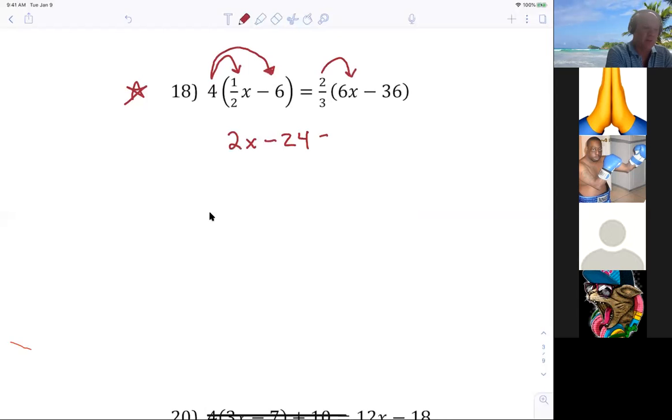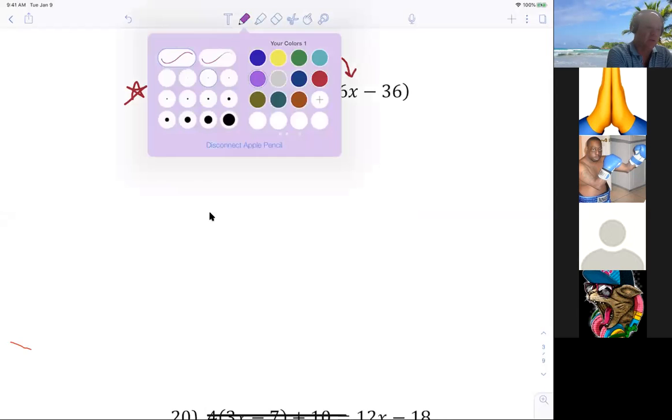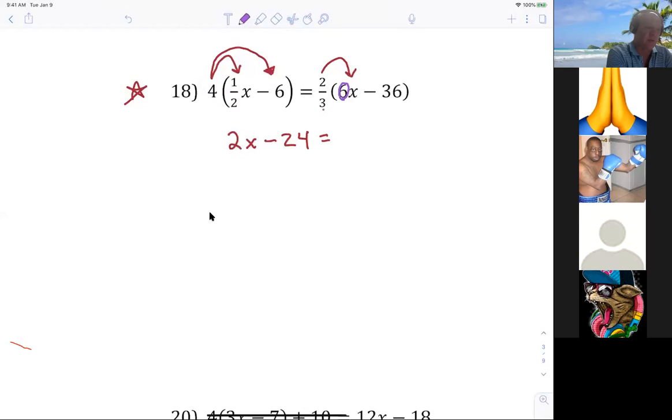To me, I always try to tell kids the quickest way to do this is take the 6, divide it by 3, which is 2, and then 2 times 2, which is 4. So that's 4x. Does it matter if I go 2 times 6 is 12, 12 divided by 3 is 4? Same answer. The reason why I do it that way is because when you come over here and you do it times 36, I'd much rather divide 36 by 3, which is 12, and then 12 times 2, which is 24. That's much easier than 2 times 36, and then divide that by 3.